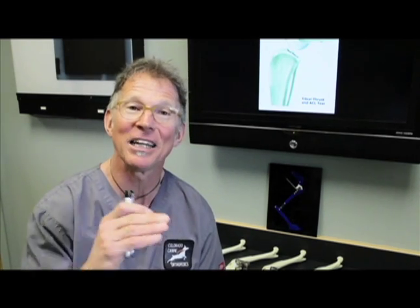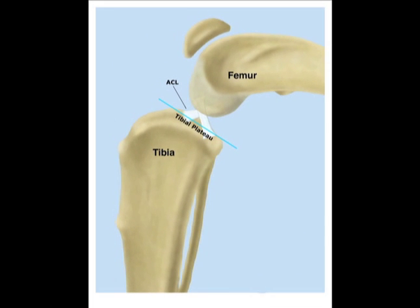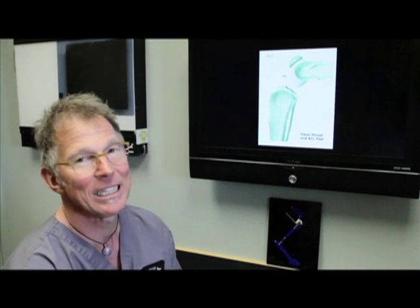And if you've watched the previous ACL discussion here on our website, you might find a little of this redundant, but we're going to start with anatomy. An anatomic illustration is here on the computer screen, and we see the femur above the joint, the tibia below the joint, the ACL connecting the two bones, and the top of the tibia is the tibial plateau. That sloping tibial plateau is a key anatomic point of why we think the TPLO makes the most sense for ACL repairs.